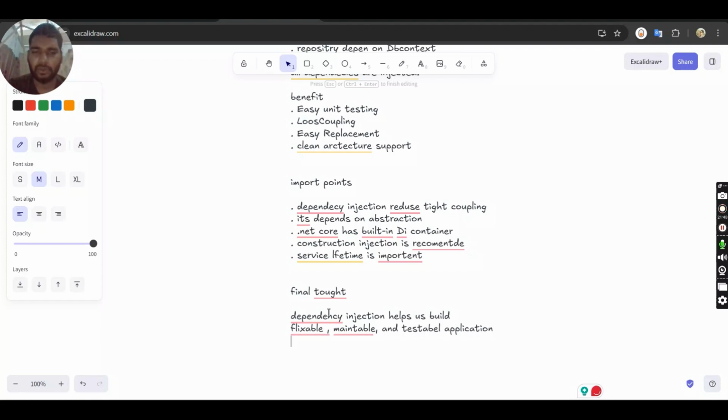It is a core concept in modern .NET development. Okay, that's all about it.